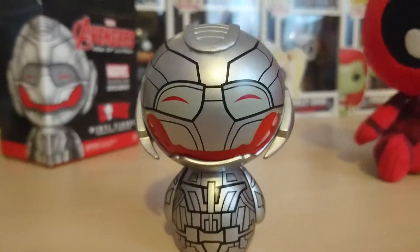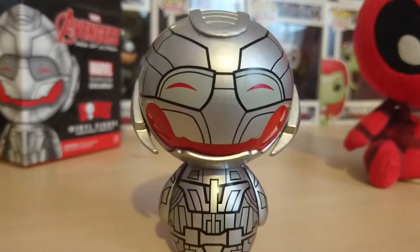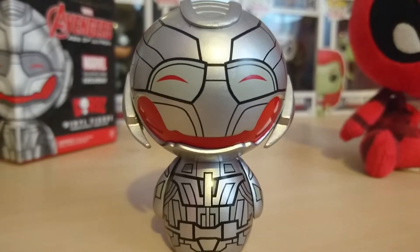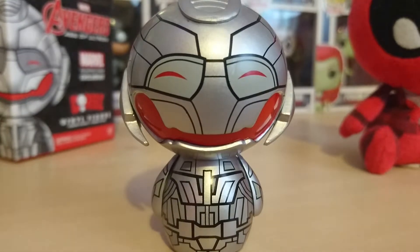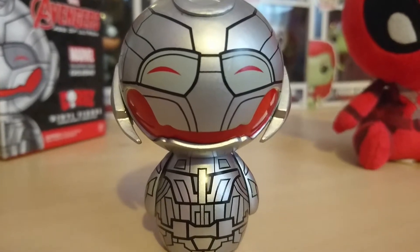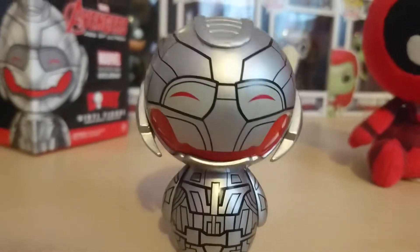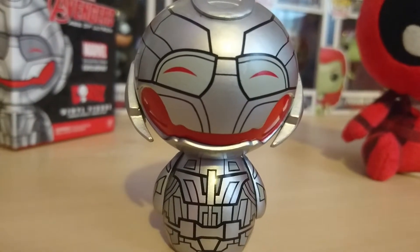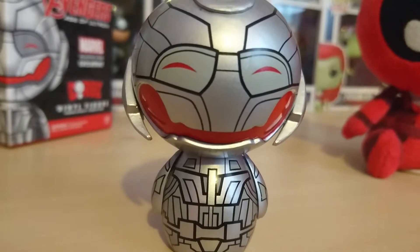So I still have a mini wish list of things that I want. This was one of them. Loki Dorbs is another one I really want. And I'm also wanting the Loot Crate exclusive Joker Batman. I've been trying to find one that's not too expensive, but they go for a ridiculous amount of money, so I'm trying to find one that's cheap enough but still in good condition.